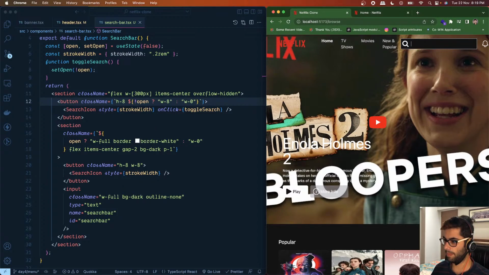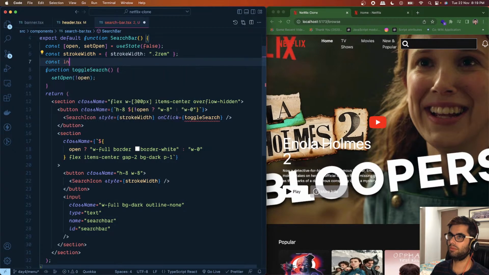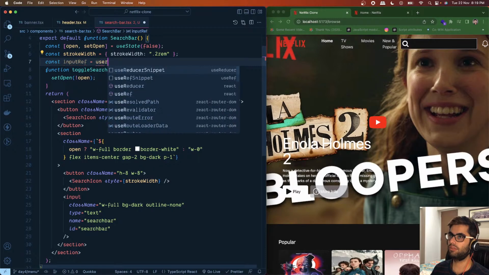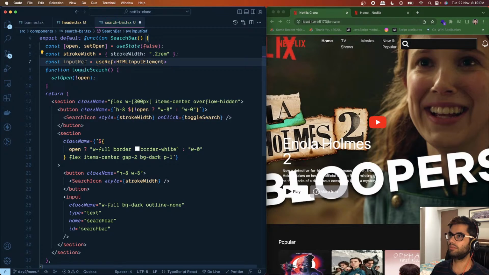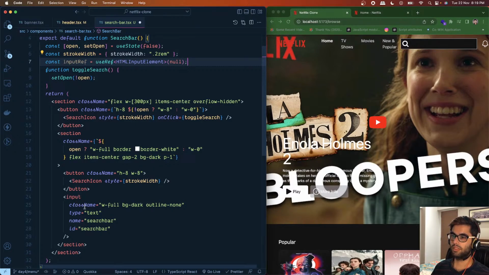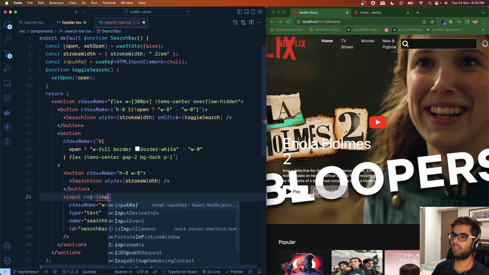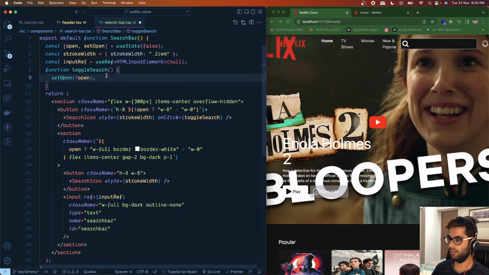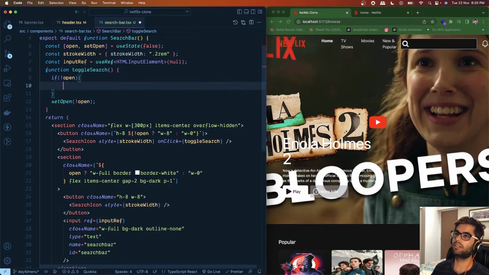and let's take a reference of this input element. So const input ref, use ref, this is HTML input element, and we'll initially set this to null. And what we want is we'll say ref equals input ref, and here we will check if not open, right?